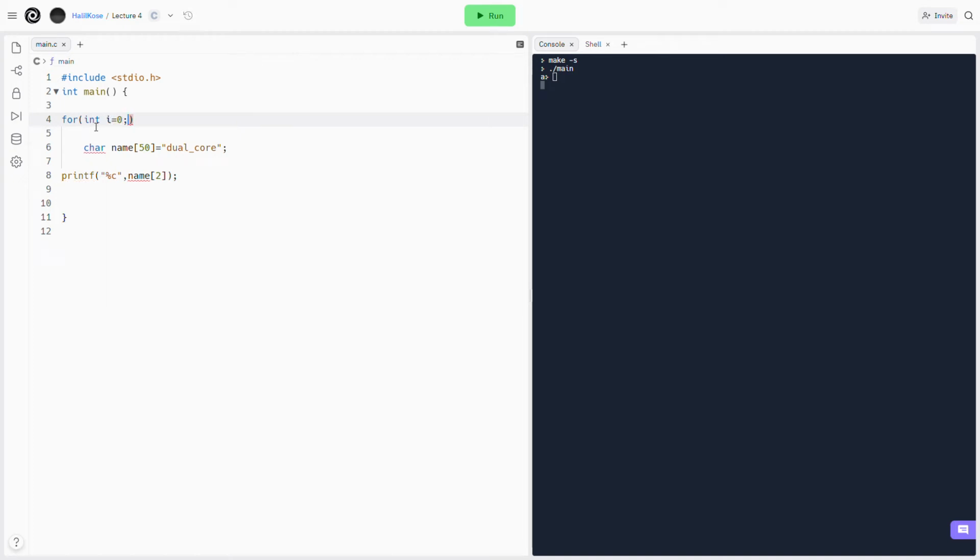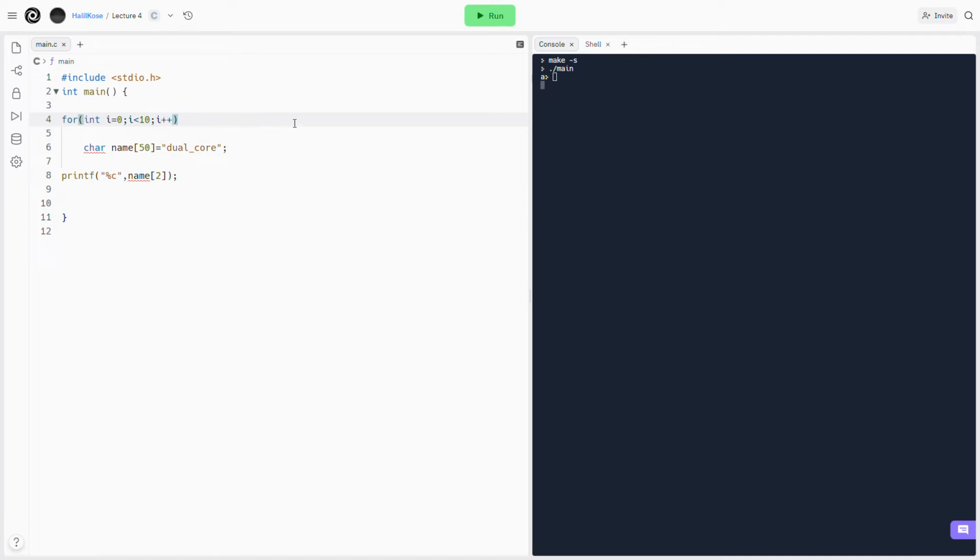You can use 1, 2, 3, it doesn't matter. Then i less than, for example, 10. It is less than 10, no problem, and it will increase 1 by 1, i plus plus.